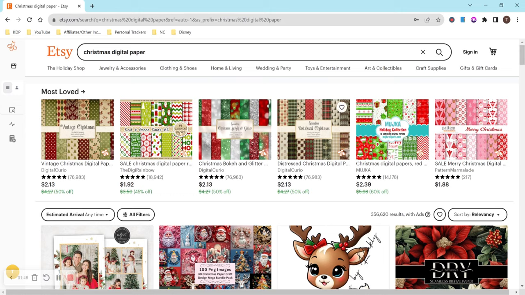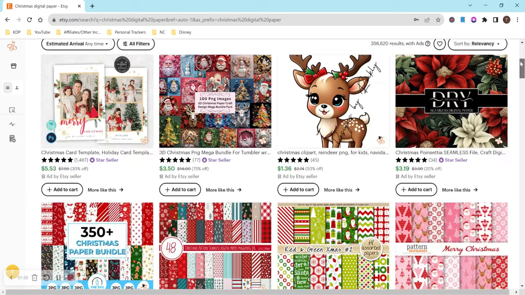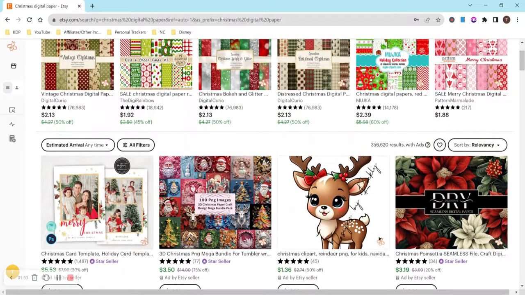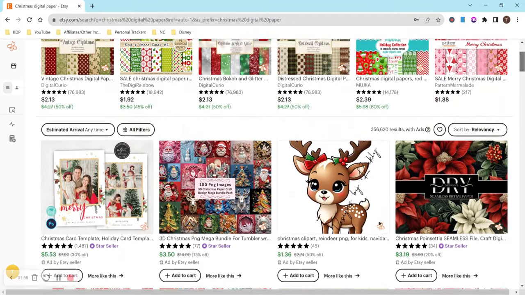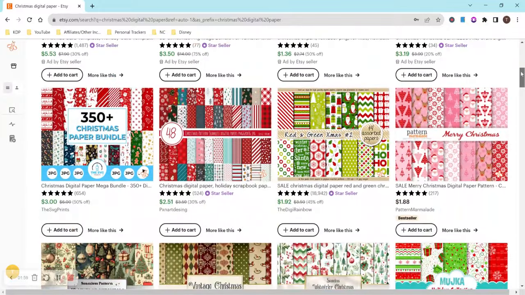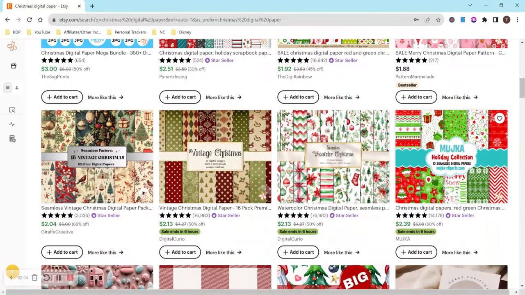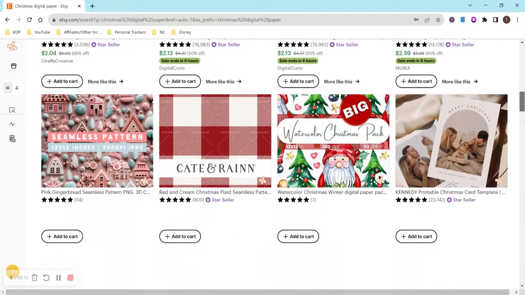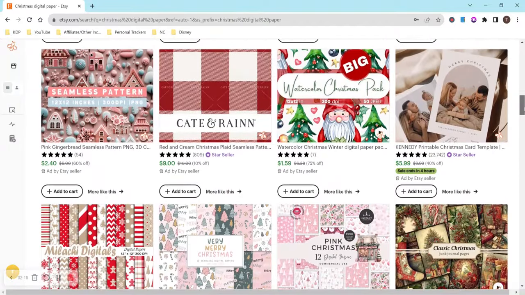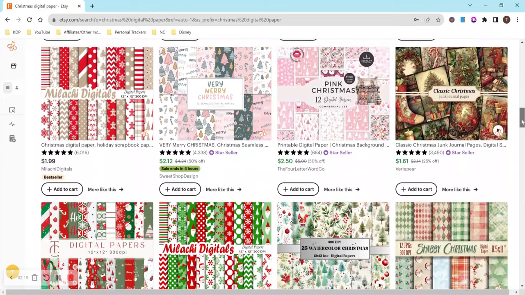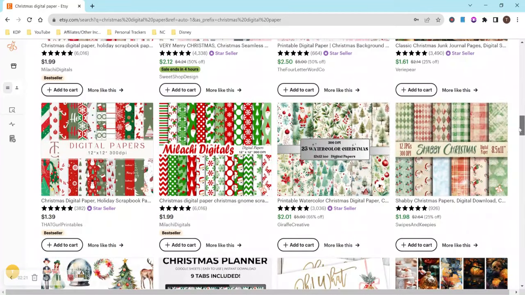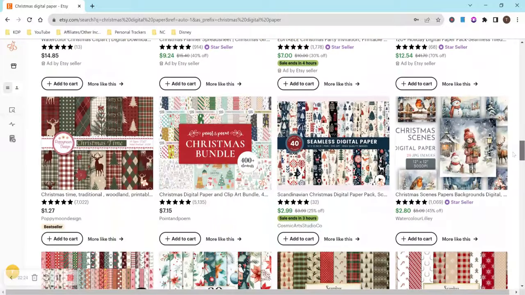So this definitely seems to be a high competition niche. There are over 300,000 results. So that's a lot. And scrolling down here, there's a bunch of different designs, red and green, snowflakes, trees, different sayings and quotes. There's a rocking horse here, mistletoe. There's all different types, and not all of these postings are exactly the digital paper I'm thinking of, but some of these are. So you can just scroll through, gather some different ideas here.